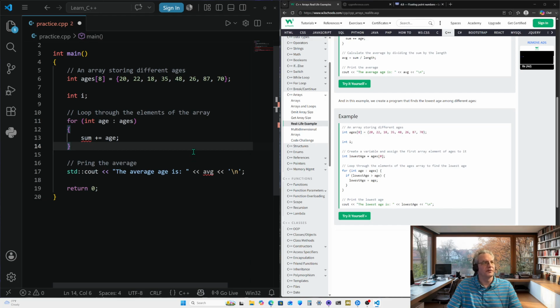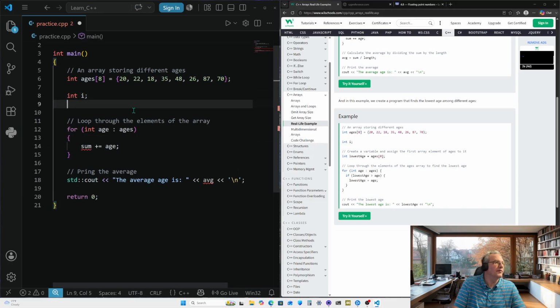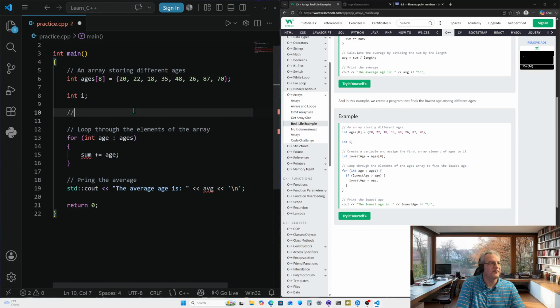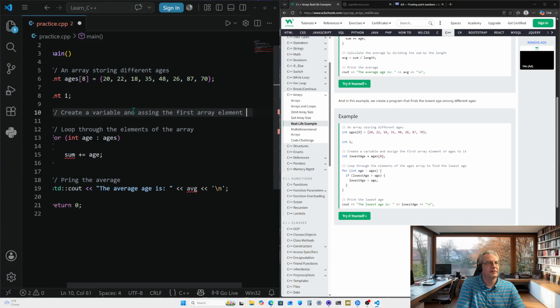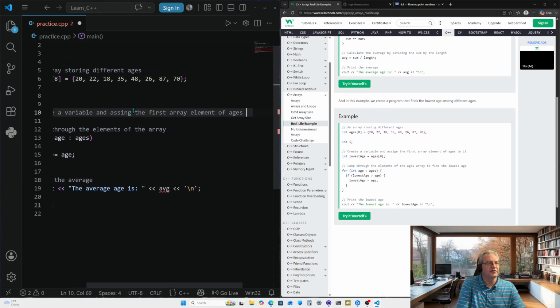Okay, and we'll start with that right there. So we declared this one right here. We do need to add a new one. First with the comment, create a variable and assign the first array element of ages to it.